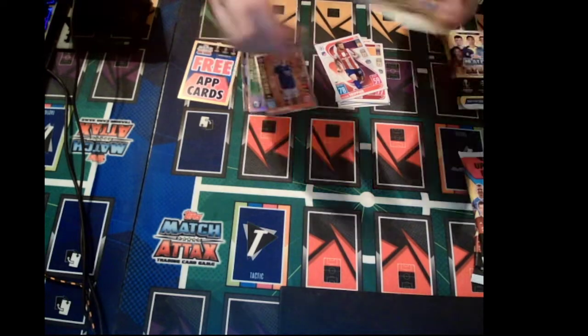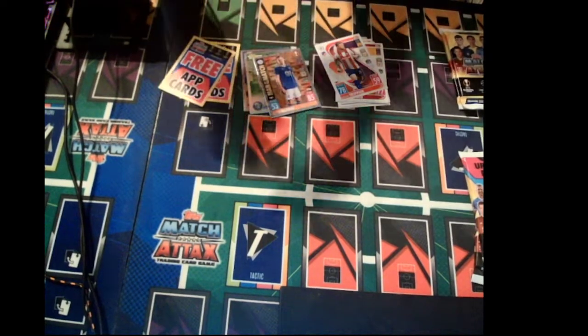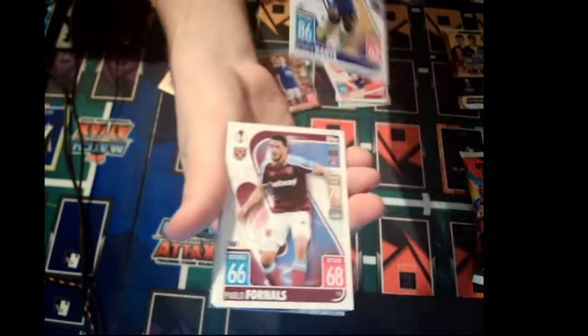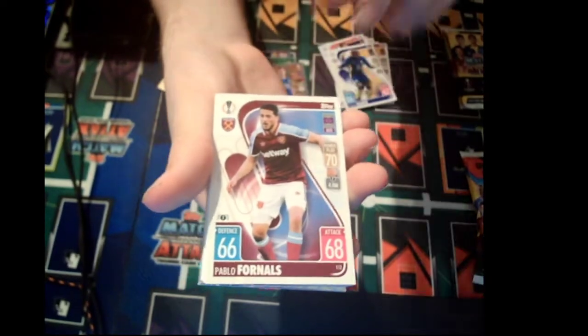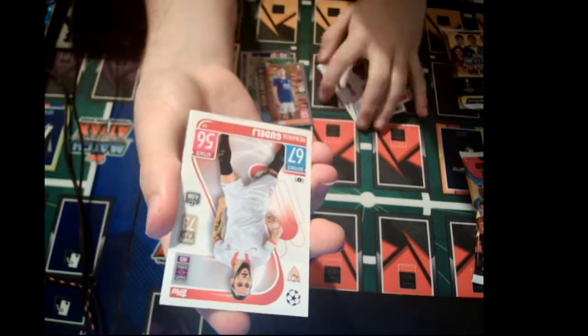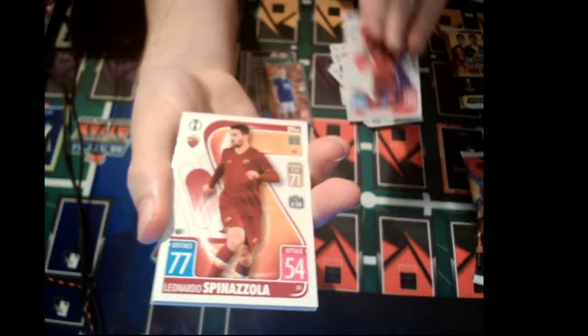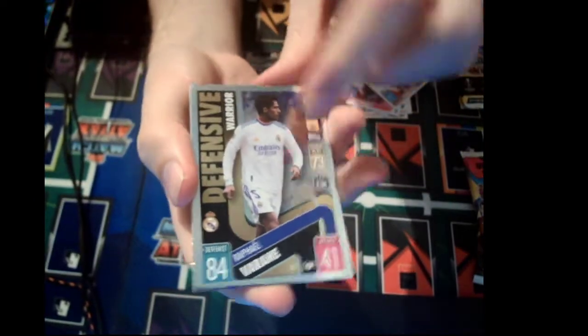Anyway, pack number 2. Can we get 100 club? That is a need. Our needs are, I believe, Van Dijk, Kimmich, and Neymar. So one of them would be brilliant. We have Kante. Oh, I'm wrong, pal. Fornals, Waldschmidt, David Alaba, Gudelj, Mario Gaspar, Lucas Hernandez, he's been a naughty boy. Leonardo Spinazzola, sorry. Defensive warrior Ferran, who obviously is up for Man United now, who we got his Man United card in the update multipacks.